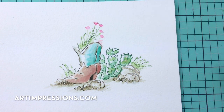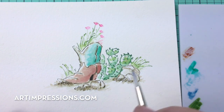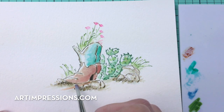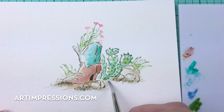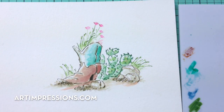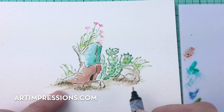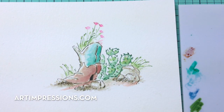We can add a little more color to it from the palette. So if you want to add a little brown into the ground, you can do that. That's that number 6. And just brush in a little of this color, just a little bit. Get it that kind of sandy color. And take your fine tip from the sepia, add a few little dots in here, kind of give it the idea of some sandy ground.